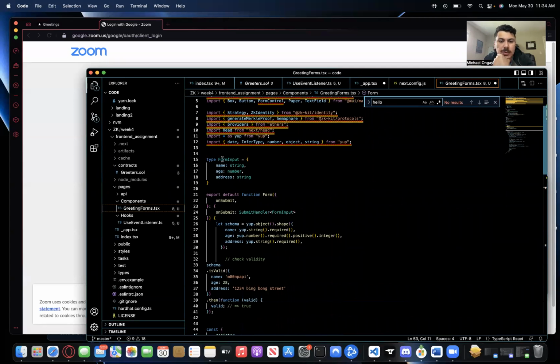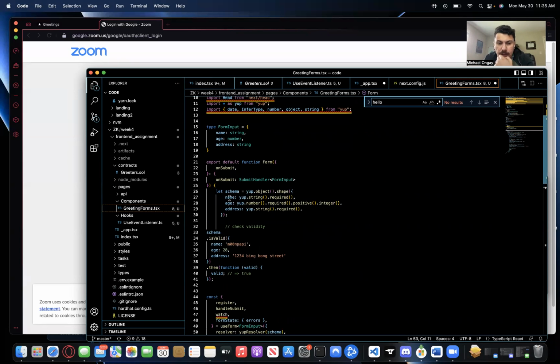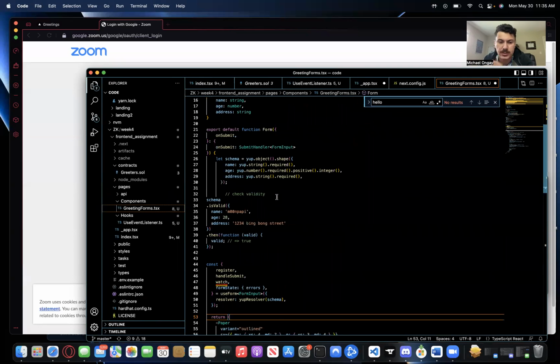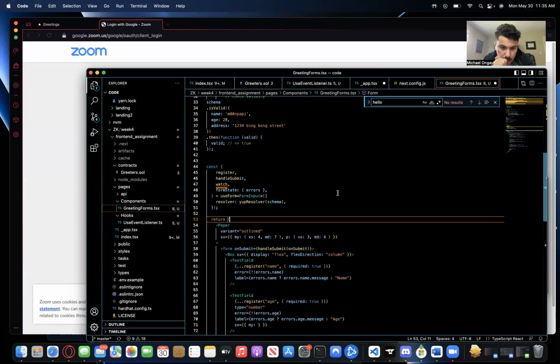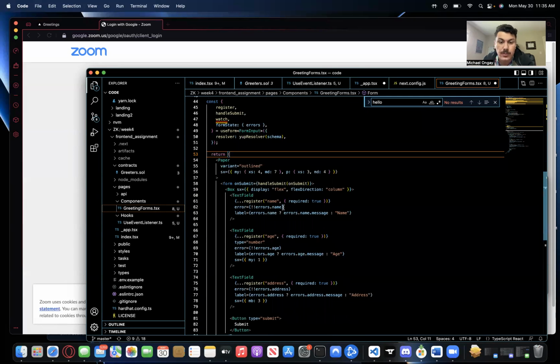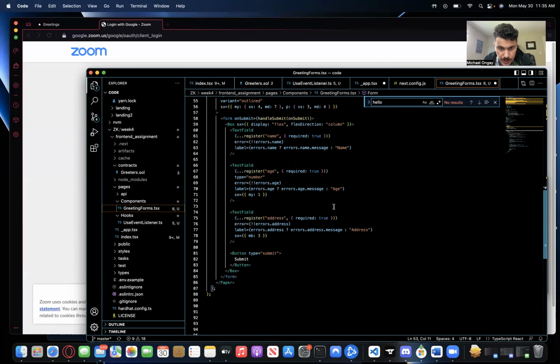So basically the assignment was that we have an input of our name, age, and a string. We want to link that in with Semaphore's greeting. This is just some stuff pulled from yup's NPM page. They have a nice little example there. Little validation. The real validation is actually happening over here with the box and the text field stuff. I'll take us through that now.